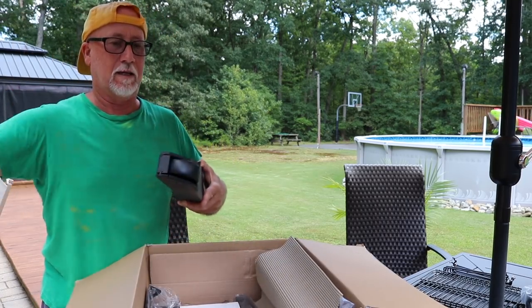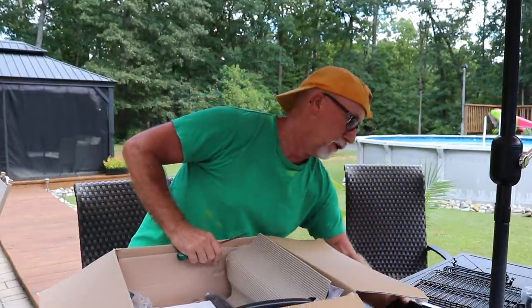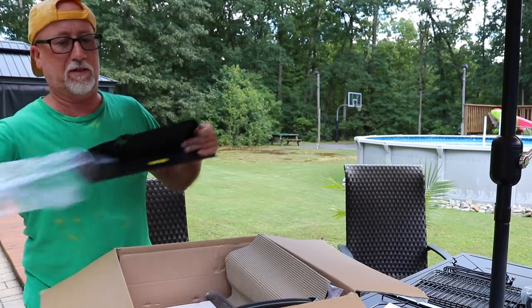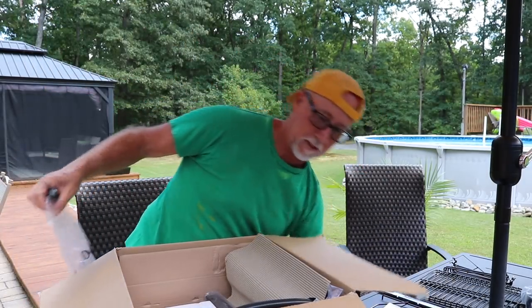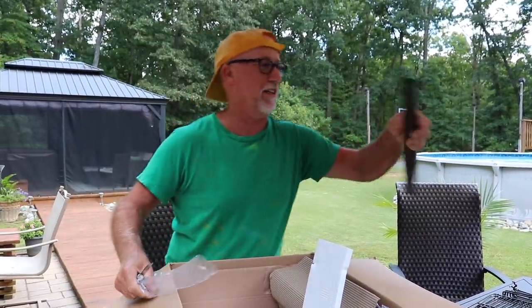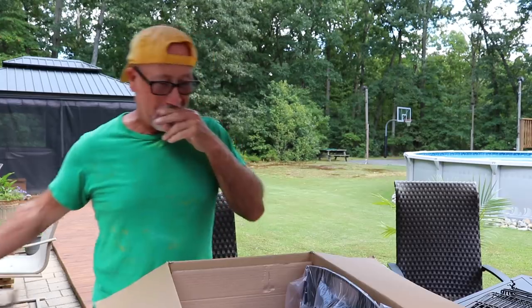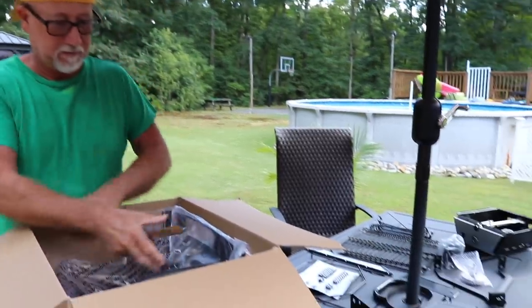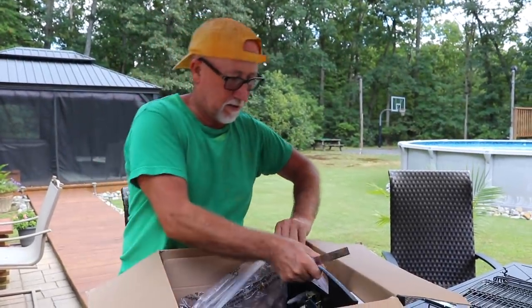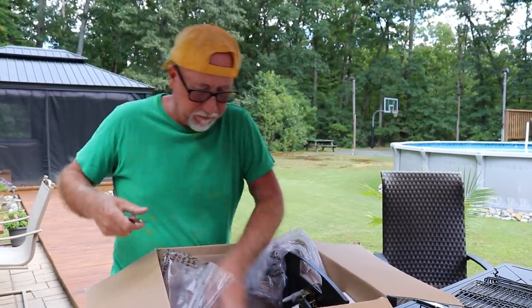Oh, here's another leg, with a wheel. Left rear. And of course, this is the right rear. And just when you think you're getting to the bottom of the package, you aren't really. Is this intimidating for you guys? I don't know how it can be. You're not the one that has to put it together. Tom is. I mean, I am. Okay, so this is all partly put together in here. This looks like the bottom of it. Got a little tray.